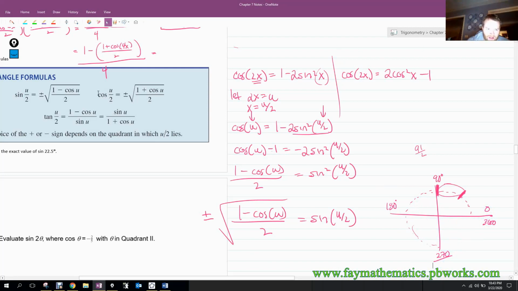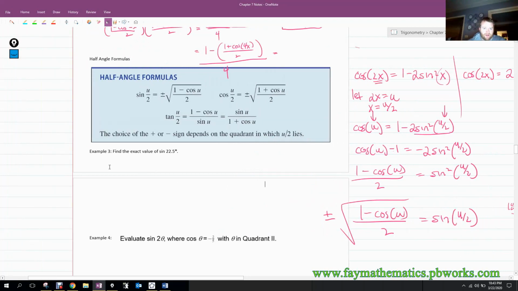The cosine half angle is generated from taking that one, doing the same substitutions of 2x equals u and x equals u over 2, solving then for cosine of u over 2, and you'll generate this. Then if I divide those, take that divided by that, things will cancel out nicely and give you this, which is ultimately, after multiplying by the conjugate of this, will actually generate that formula. So these are all variations of the tangent half angle formula. Alright, so how do we use this?